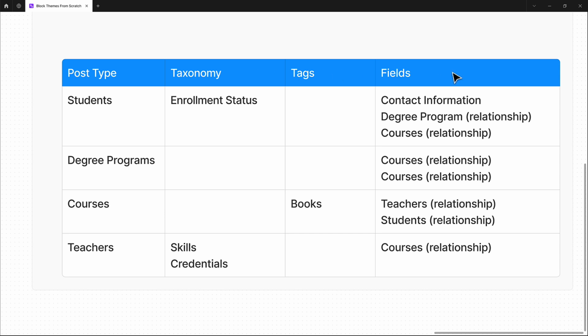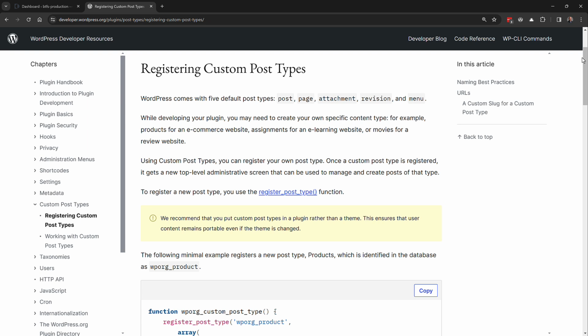Custom fields is a little bit different, and although WordPress does have support for custom fields built in, it isn't handled quite the same way, and in practice, you're probably going to want to use a plugin like ACF or MetaBox to manage them. And tags we're not really covering at all, I just wanted to put it in here for illustrative purposes.